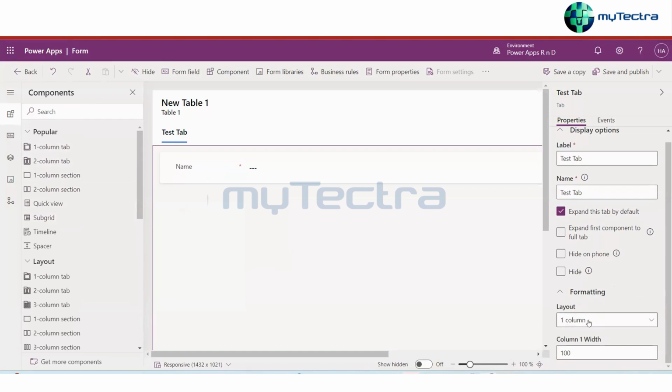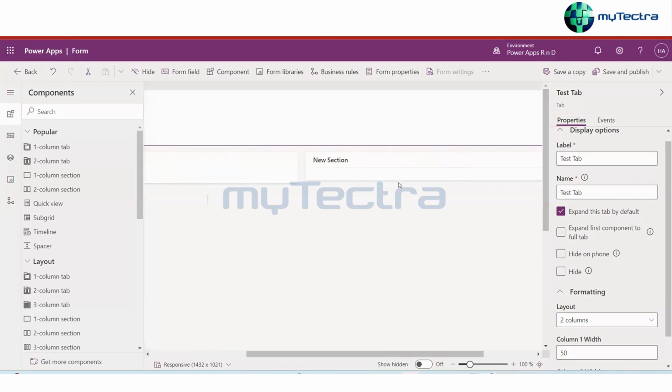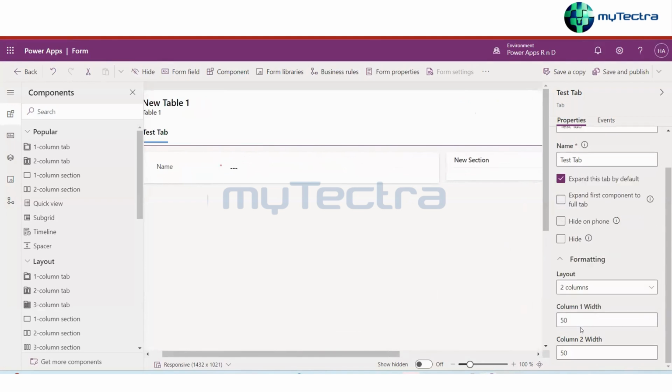It is a one column. One column means it will create these fields one by one. If you want side by side, we can create a two column section. See, it will give you side by side, as well as we can type the width of the sections.